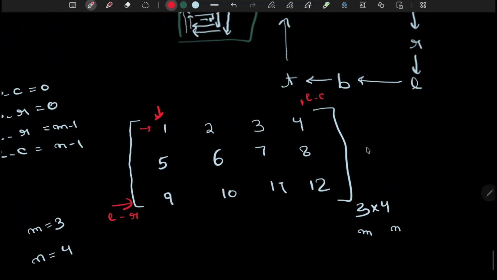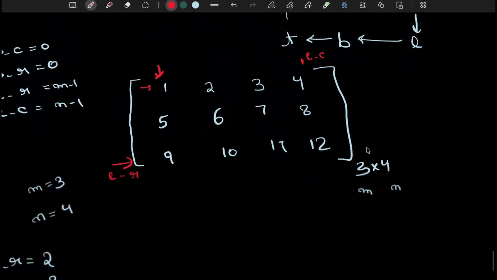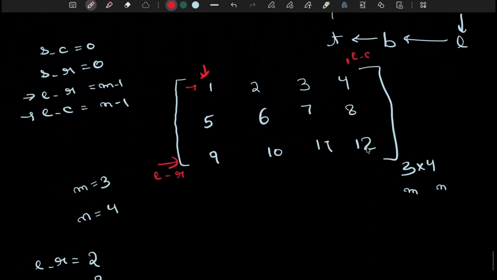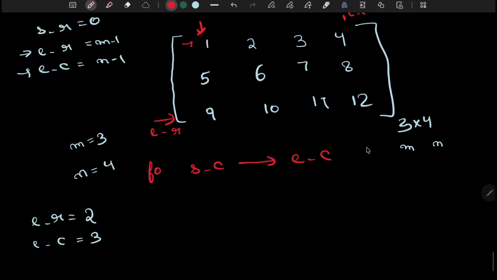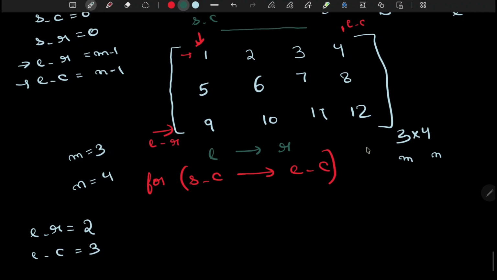As you know, I have already told you how this traversal will go. It will go from left to right first. So it will go from starting column till ending column. So this will be our first for loop that will go from left to right, from starting column to our ending column, and this is how it will look visually.